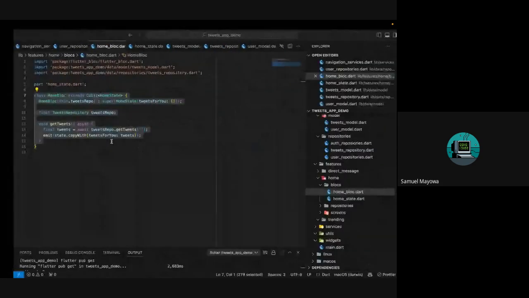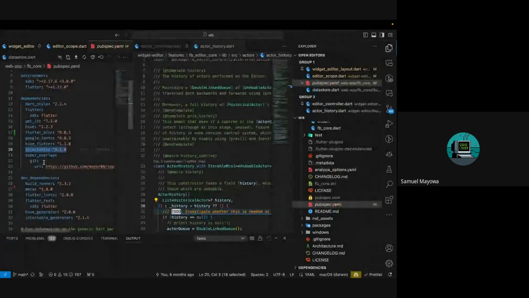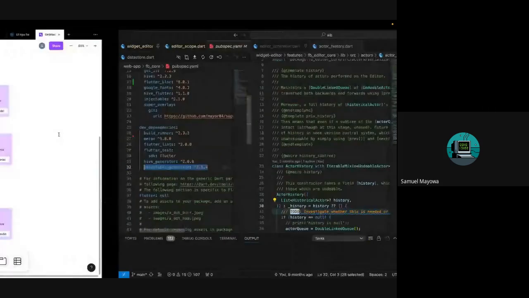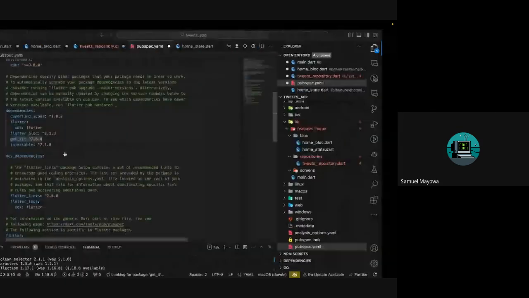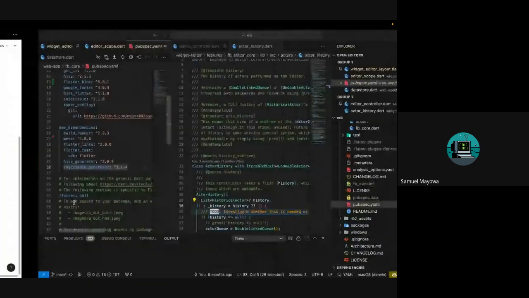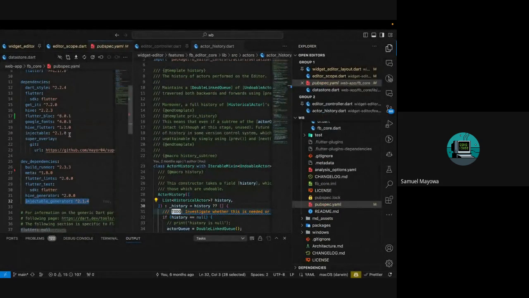You understand? Injectable will make that possible. The next thing we need to add is injectable generator. For injectable to run, we need the injectable generator, and you can add that in the dev dependencies since it won't be used in production.